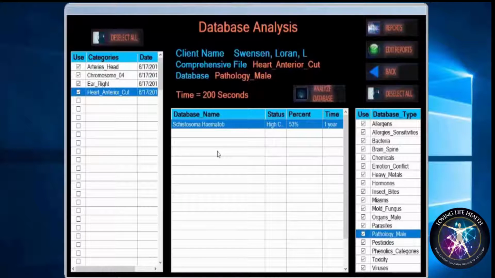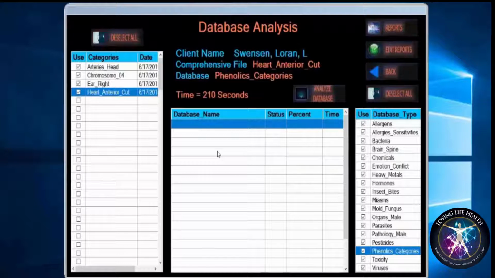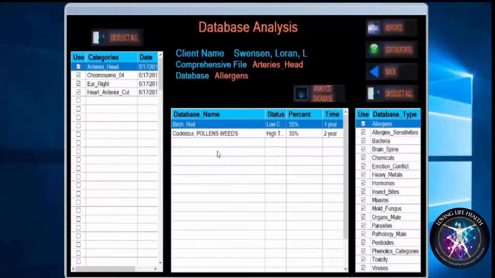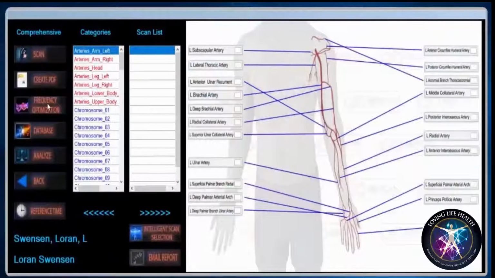And as you can see, it's all very organized for you to see what's happening. You can see at any point where the process is. And so now it's just about to move into toxicity and then to viruses, and then these 4 items will be finished. Now it's finished, it's gone back to the top. We want to go back and we want to do an optimization.